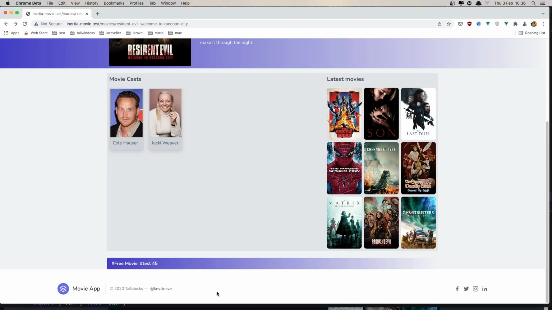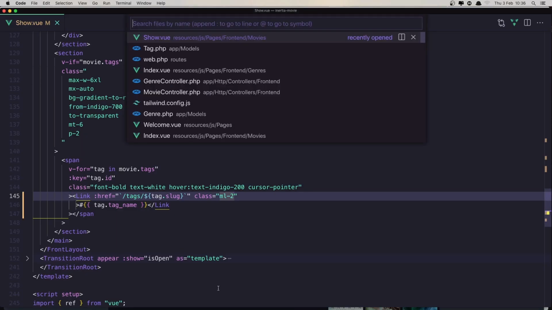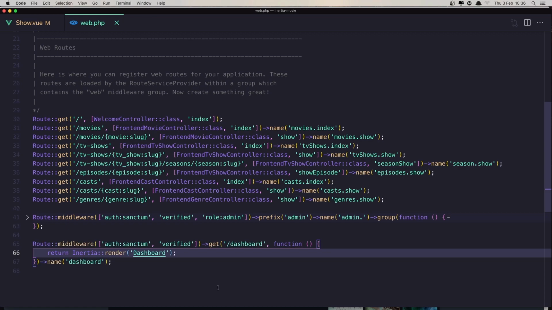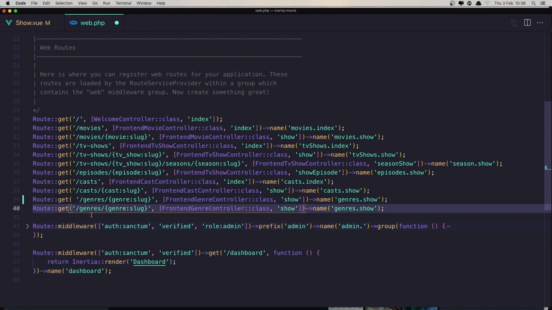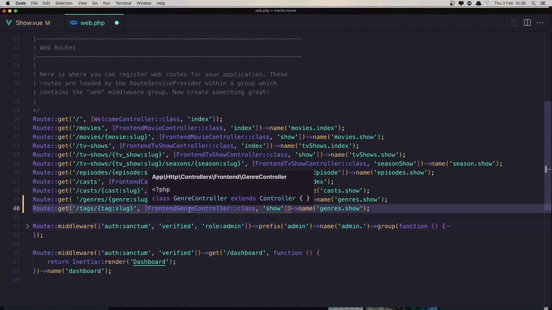I'm going to open the web PHP and see if we have a route for tags. No. And I think we also don't have the controller. So I'm going to copy this, duplicate, change the genre to be tags, and here the tag controller.